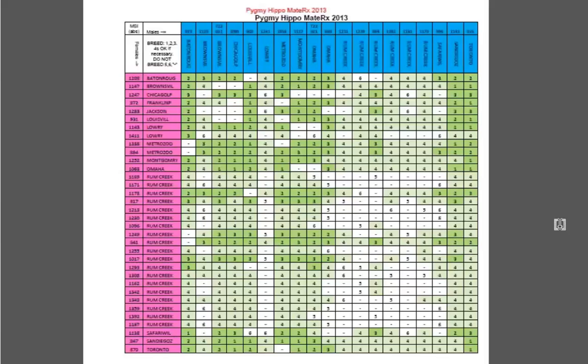Another thing to note is MateRX considers genetics only in deriving the MSI value. Other important information, like the age of the animals, logistics between the animals, wants and needs of the institutions, mate compatibility, etc., are not considered. While we strive to make the best genetic pairs for our population, sometimes it is necessary to accept a more detrimental MSI to meet a more urgent demographic need.